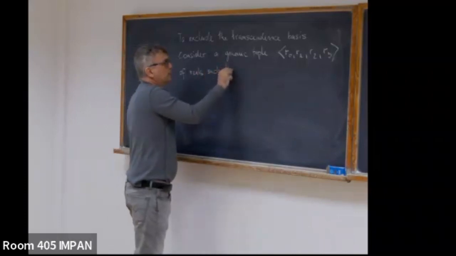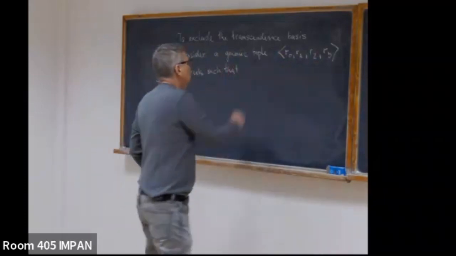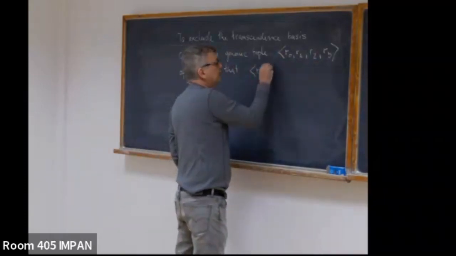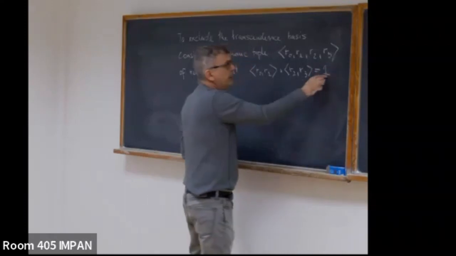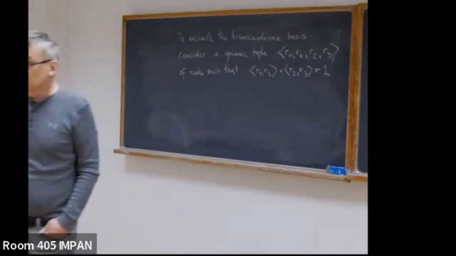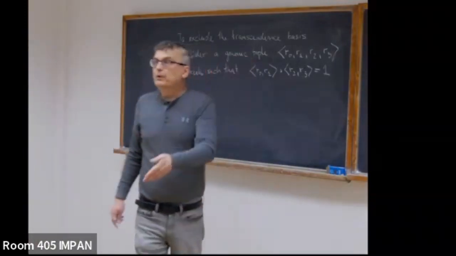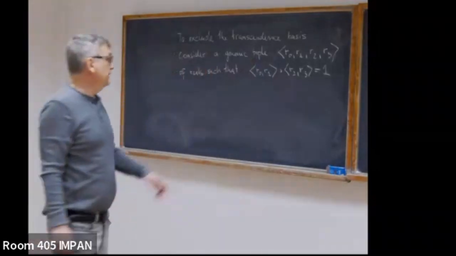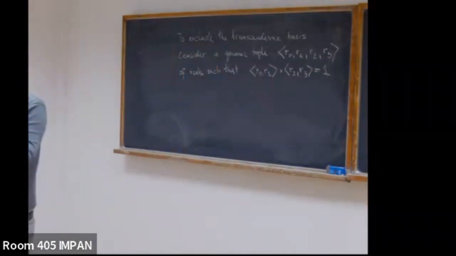Such that the dot product of R0 and R1 is not zero. It doesn't matter what this thing is, as long as it's not zero. I generate a couple. What does it mean? You look at the set of all couples like this, they form a closed subset of R to the 4. So it's Polish, and forcing with non-empty open subsets of that will give you a generic couple.